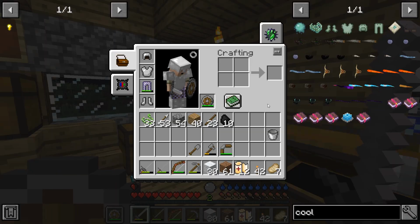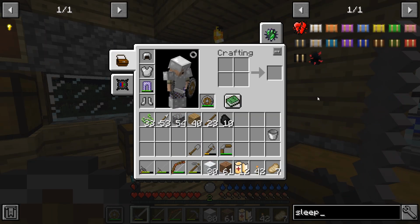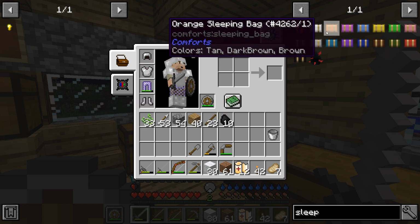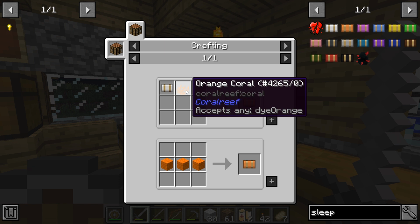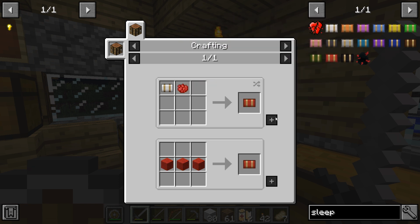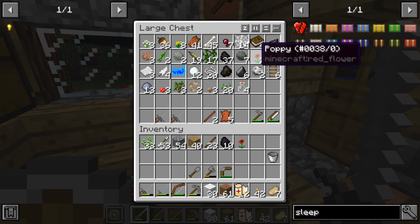Let's make a sleeping bag. You guys told me about a sleeping bag that can be used to pass through the night without setting your spawn point. So we have different colored ones here. Should we try a different color one? How about a nice red sleeping bag? Yeah, red, rosy red. Let's grab that.